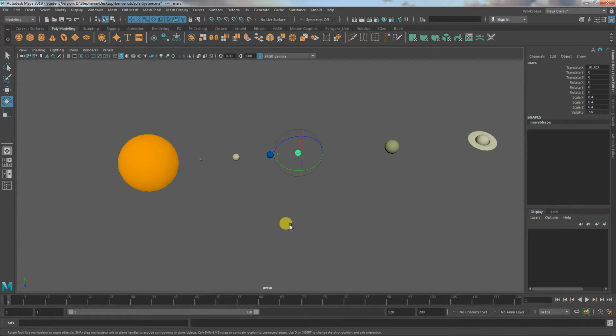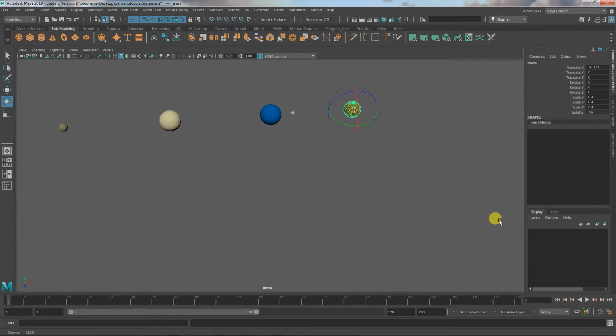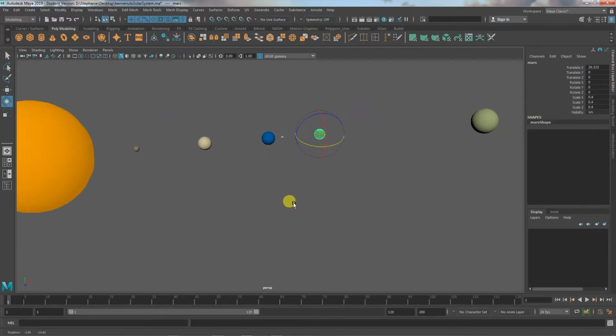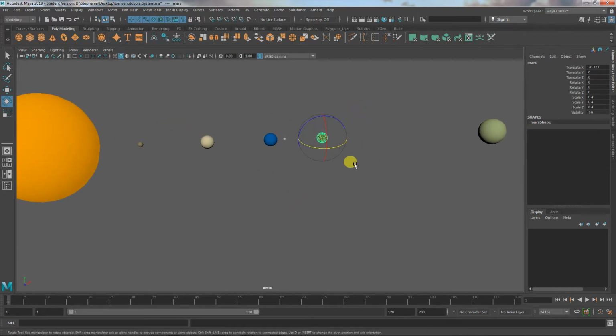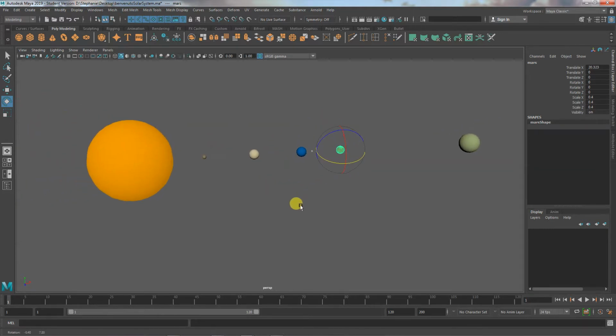It's on center mass. Now that's great if I wanted to animate or rotate it on its own. I know my rotation tool works differently than yours. It's a different setting, don't worry about that. So the rotation for the days on Mars, that's taken care of. But how to do it for the sun? Like how to do the orbit? I could move this pivot point over to the sun and then rotate around.